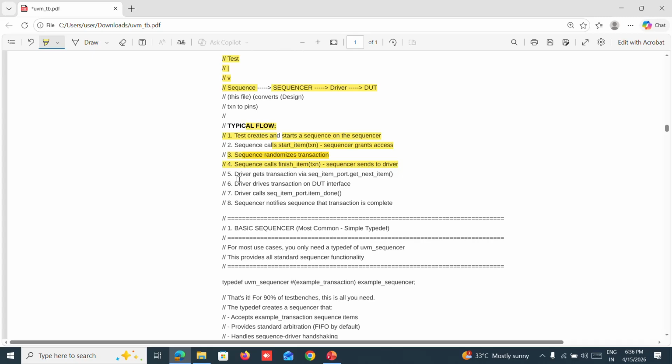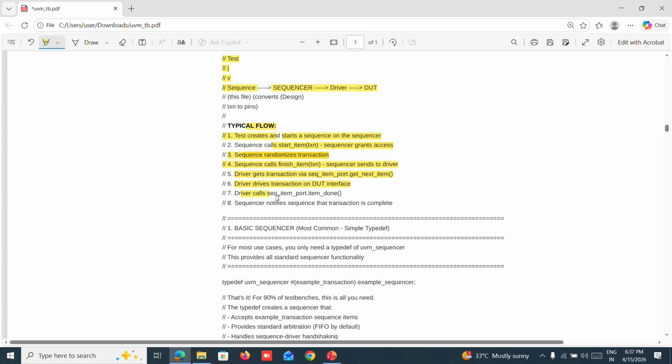Then the driver gets the transactions via seq_item_port.get_next_item. That is the driver handshake mechanism. After that, the driver drives the transactions on the DUT interface, whether you take a virtual interface or a normal interface. The virtual interface is the interface between the DUT and driver, so through the virtual interface it drives the sequence items.